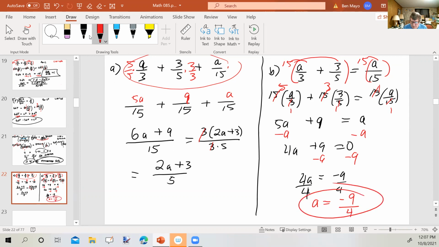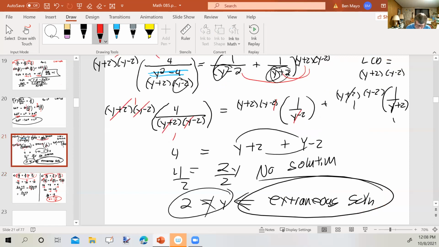So beware, if it's not an equation, you can't multiply both sides to clear the fractions because there aren't both sides. If it is an equation, you can do that, but always check your answer to make sure that it doesn't make the problem undefined. Let's go back for a minute and let's take a look at this one, okay? Now, if you're super confident in your math and you're like, oh, I don't want to bother checking my work, I know everything's right, you better at least do this. When you get an answer, plug it in any place in the denominator that it appears, because that's where the trouble is going to happen. For instance, in this problem, if y had been a 2 or a -2, neither one of those solutions would have worked.